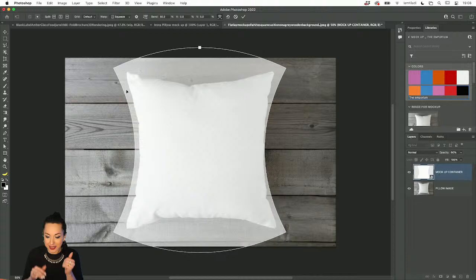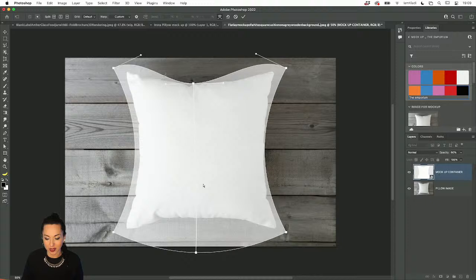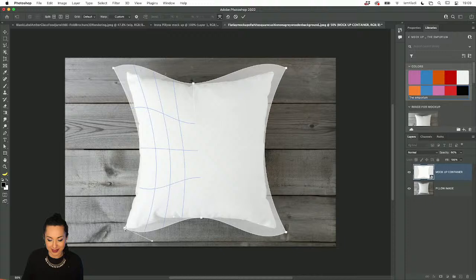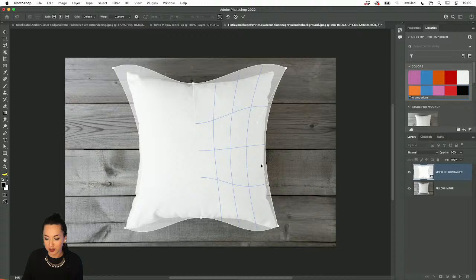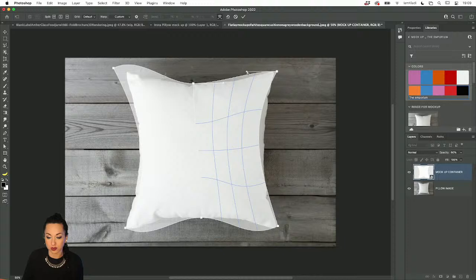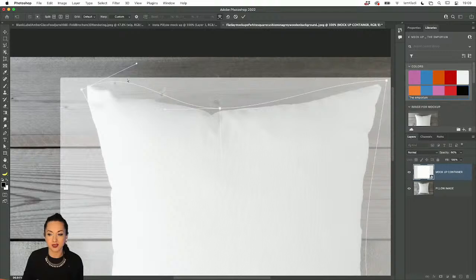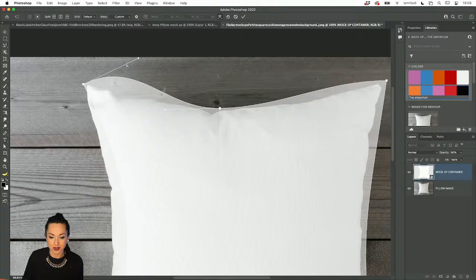And then you can go back into your custom here by adding other points, perhaps these other vertical points, and making sure that we click and drag any of these points over here and just drag it inside our little mockup here. Again, you can use the handle. That's pretty much like a vector. When we create a vector in Illustrator, we have our anchor points and our handles that allow us to move our mockup around. Now, I will strongly recommend you take more time here and make sure that you do take your time in order to create a mockup that is as adherent as possible to your design.